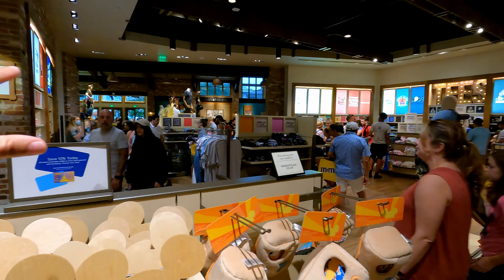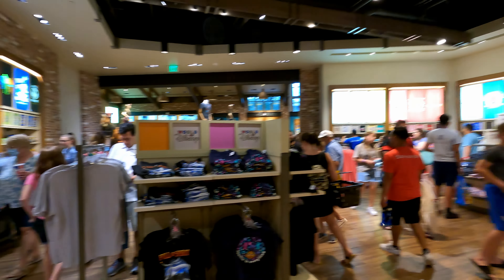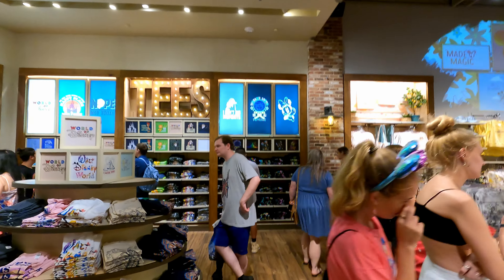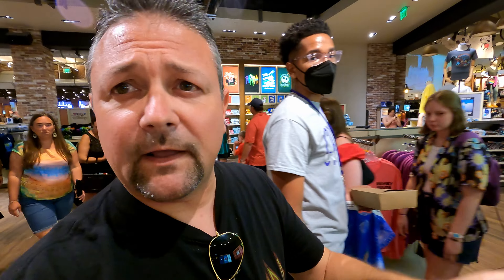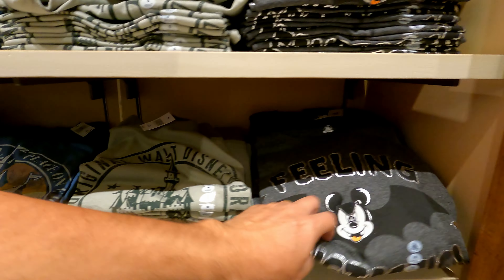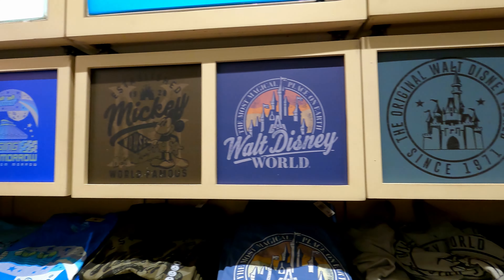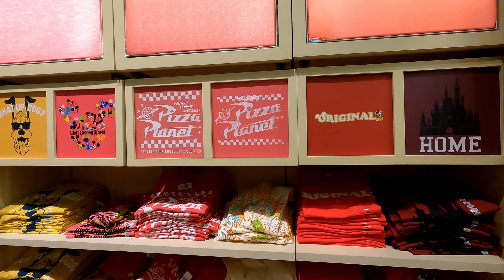So here we are now — this is all the shirts area. We'll go look at some of the shirts. I'm just trying to keep things moving. All your t-shirts here. Let me get a price on a t-shirt — sometimes they have deals, but I'm not seeing deals right now. Sometimes they have like two for $30, but they're individually $25. Plenty of t-shirts to choose from.